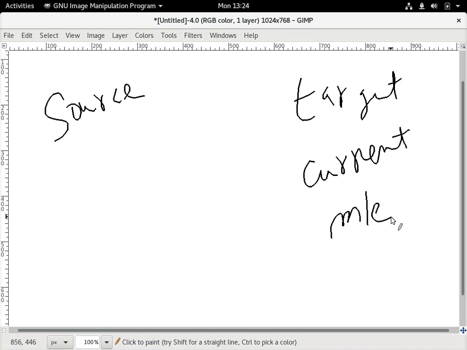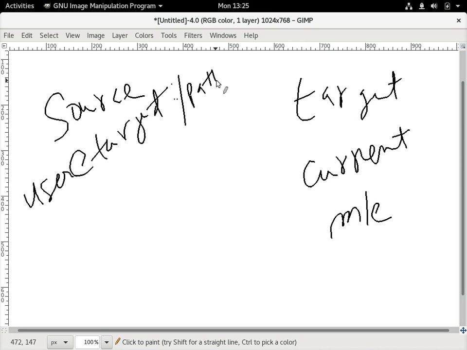So what should I know about source? I should know the user of the source, at the rate, the target machine IP or name, and colon location, which is the path.